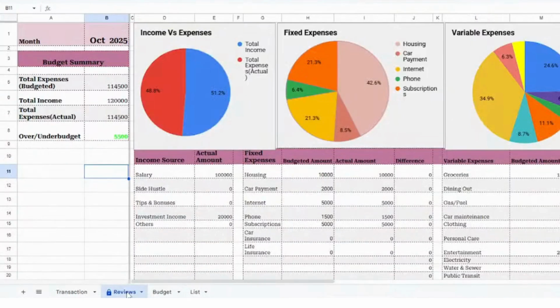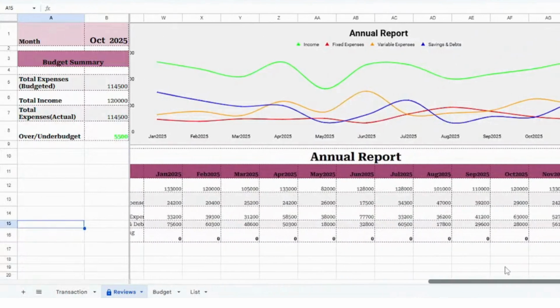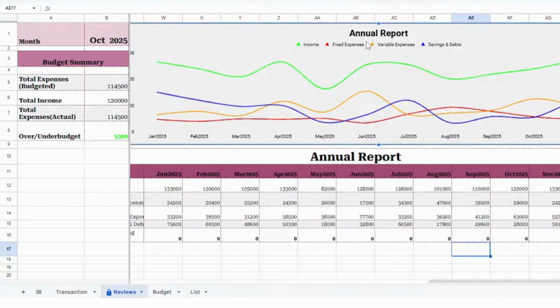We have one more. Now, under annual report, this is how your chart should look after 1 year.